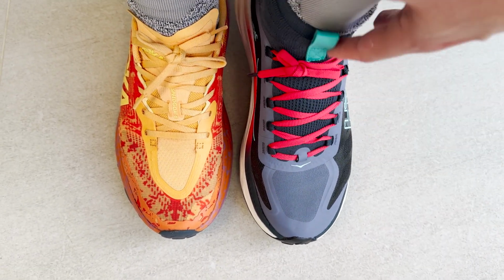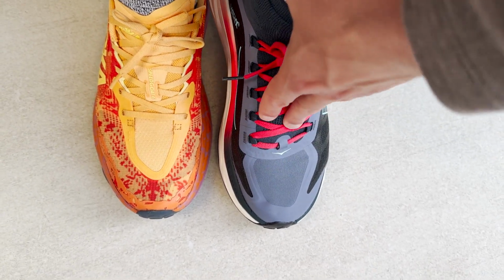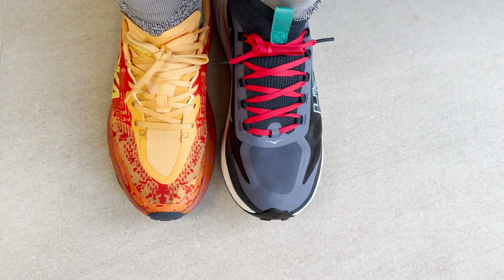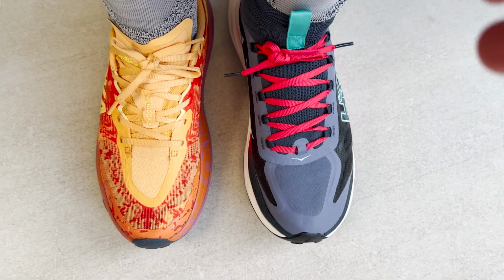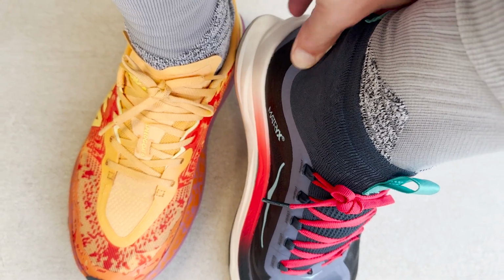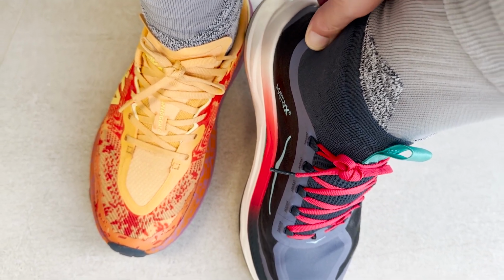But these actually, there's lots of stretch and flex in these collars. And there's lots of flex as well in what would be the tongue area. And it means they're really nice and easy to get on. And once they're on, actually they fit really nicely, like a dream. They're actually a really comfortable fit. I feel well held. The only thing I will say is I would probably like a little bit more structure back in the heel collars, where a little bit more support would be very welcome.